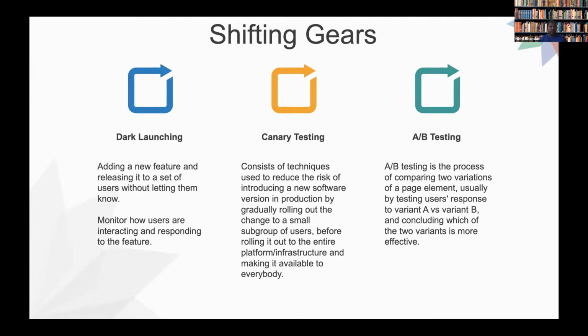Similar to that, the canary testing, where if you are part of some migration, if you are moving from one technology to another technology, right? And we want to compare that your older system and the newer system should work exactly as is, because the end user may not be interested if you are upgrading a version of a Spring Boot service, right? They would be only interested if there is a change in their experience, right? So as part of the canary testing, you roll out this feature gradually to a subgroup, and then observe how it is being used. A/B testing is one of the key aspects which is being used in today's world, where you give two different variations to a user and see how the user responds to those variants, and based on their responses, you take a call which variant should go into production to the wider team, right? And all of this requires a thorough testing strategy during your development cycle, as well as during your testing cycles, right?